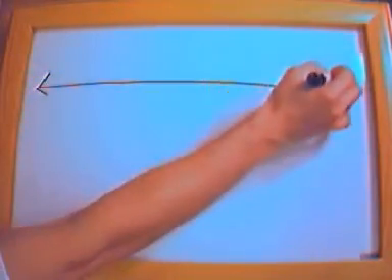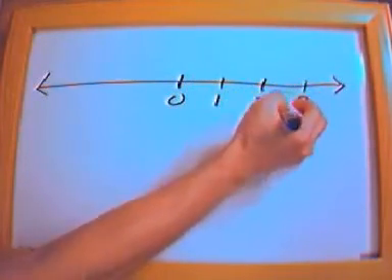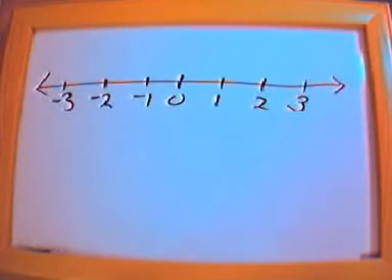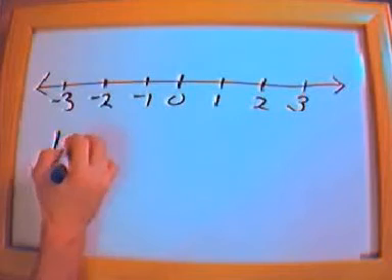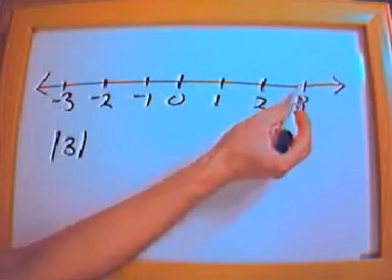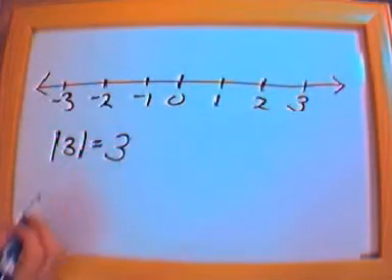Absolute value is important in algebra, and basically it goes something like this. We'll go back to the number line, okay, and we'll say 0, 1, 2, 3 for our number line, minus 1, minus 2, minus 3. Okay? And then I want to say, what is the absolute value of 3? Absolute value is kind of like distance from 0. Here's the point 3 on the number line. When I say the absolute value of 3, all I mean is pretty much you take what's on the inside and you write it down. That's what the answer is.